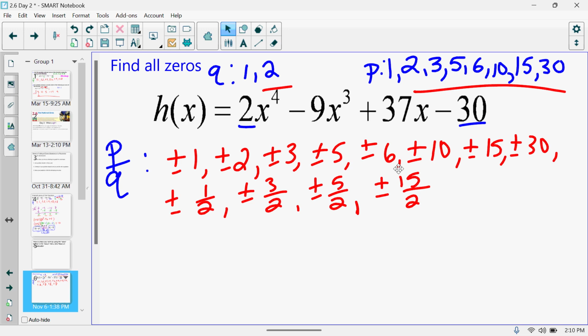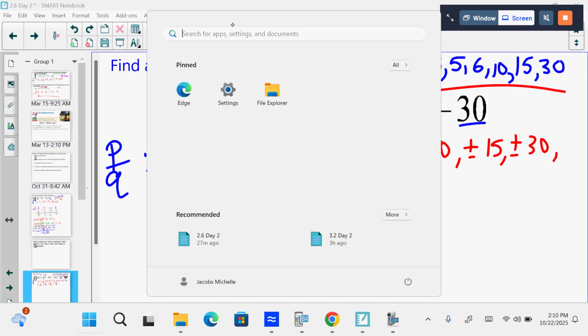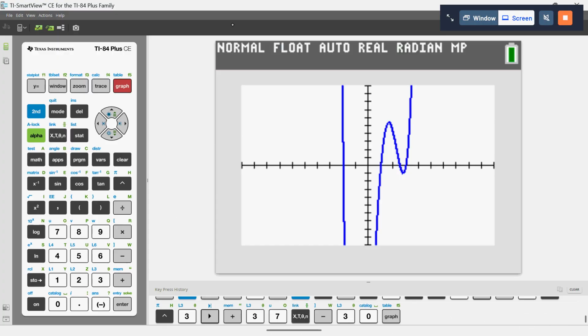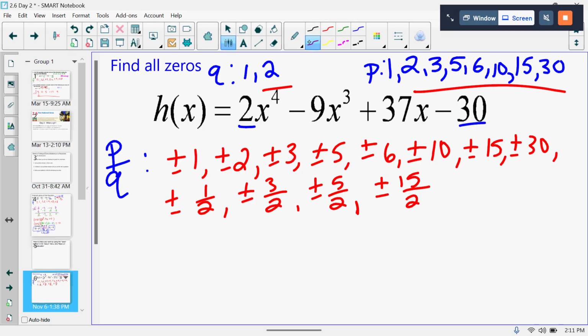You could check and see if 2.5 is in your list. It is, because 5 divided by 2 equals 2.5. But out of all those choices, I wouldn't pick 2.5. I'd pick one of the ones that's an integer, right? So probably -2. Let's just start at the left and work our way toward the right. Let's start with -2. So you're going to go ahead and do a round of synthetic division with -2.